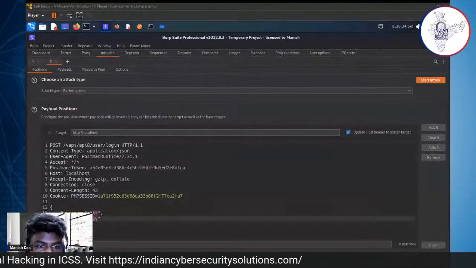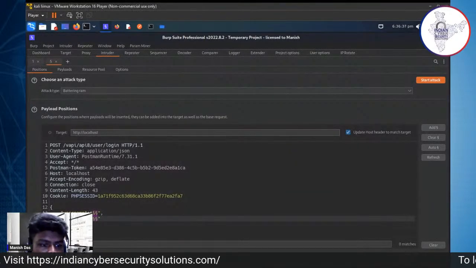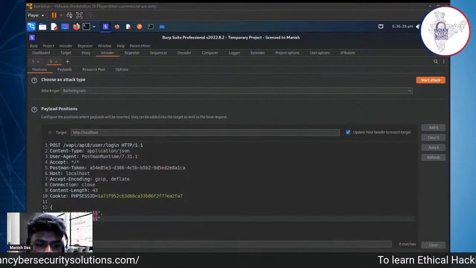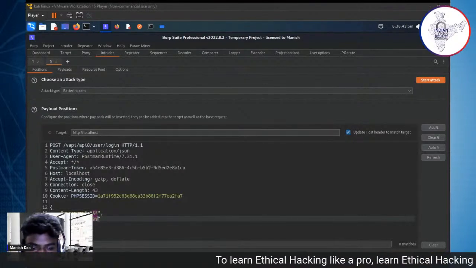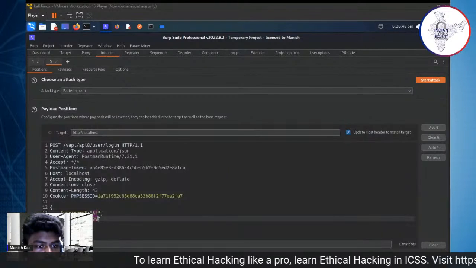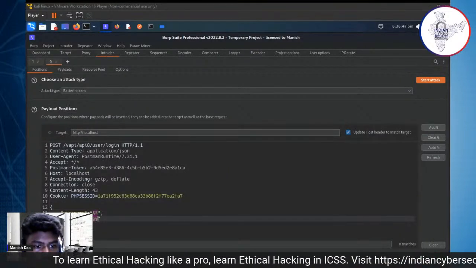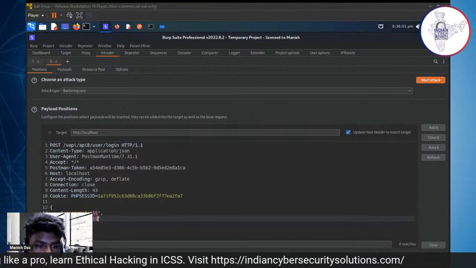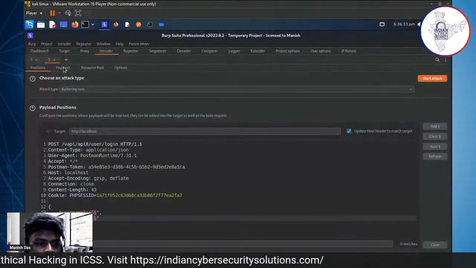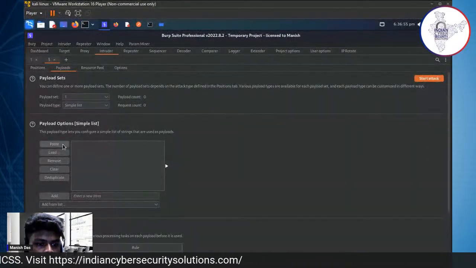Now I have to switch to the attack, then go to the payload, and paste it here.